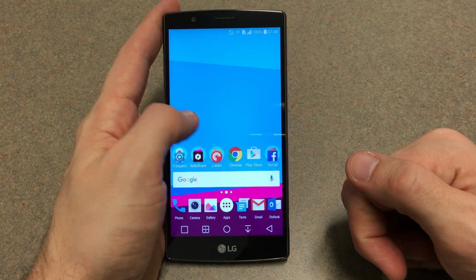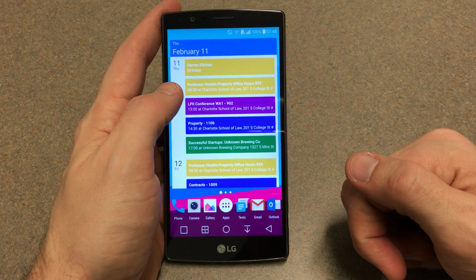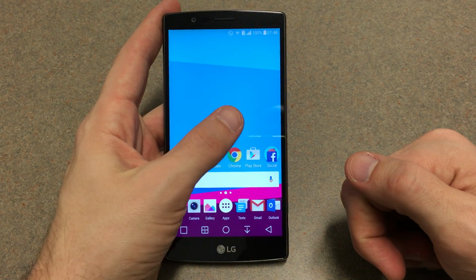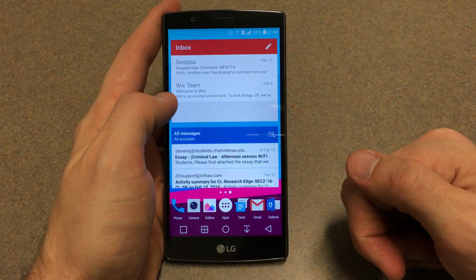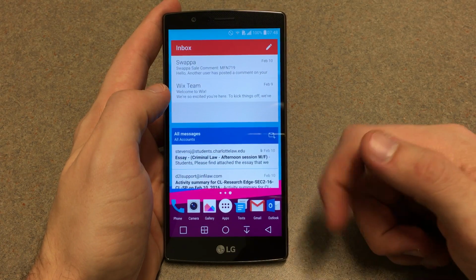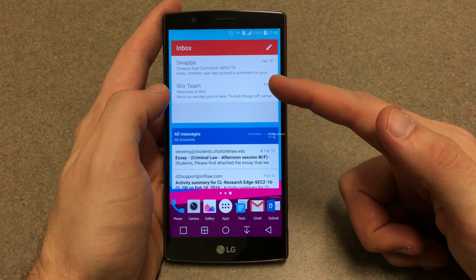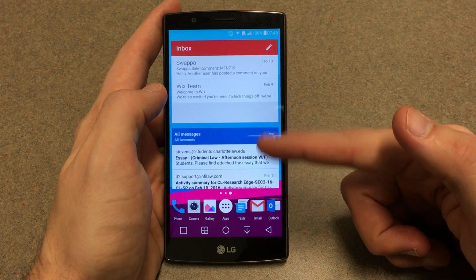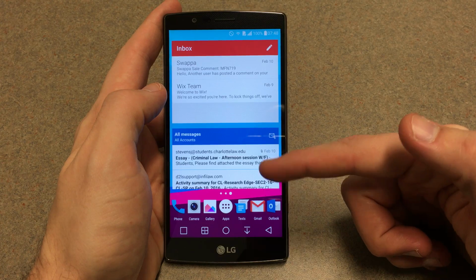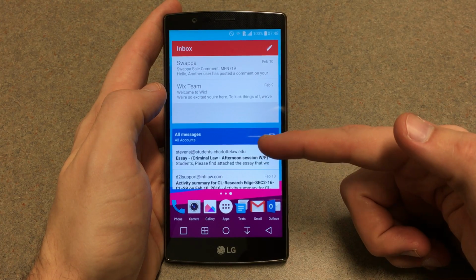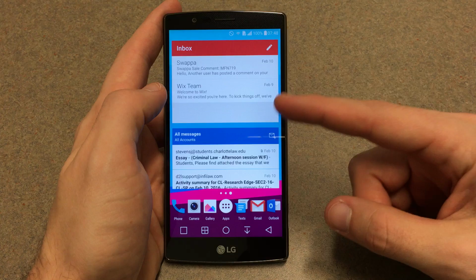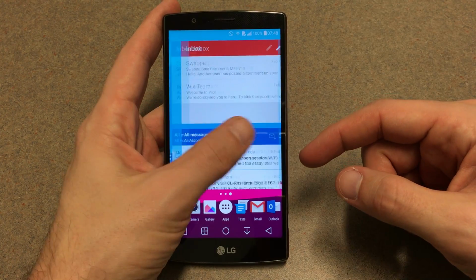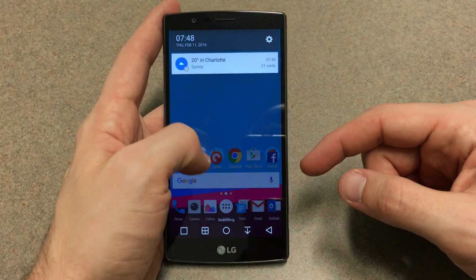So here we are, here's my main home screen. Over here to the left, I just have a calendar widget, the standard Google Calendar widget, which takes me through my days. Over here, I have 2 email widgets. I have the Gmail one, and it only has the inbox to my primary email, which I only have 2 emails in, which is pretty cool. And then I have an Outlook widget, which has all accounts, which is my school email, my Outlook account, and a couple older Yahoo email addresses that I barely ever use.